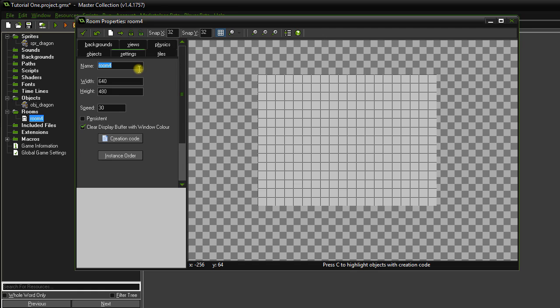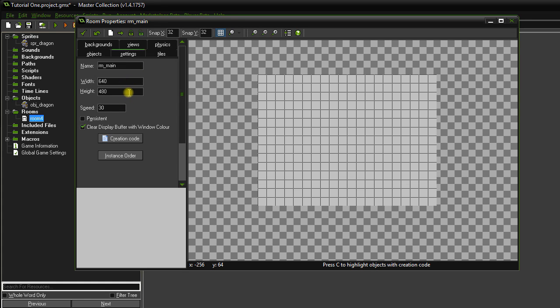Obviously, we want to give our room a name. When we're making games later on, we're going to have multiple rooms, more than likely, so you're going to want to be moving between the different rooms. So again, it needs to have a good name so that we can access it when we start to learn how to do code and things like that. So again, we give it a small prefix, which is rm underscore, and then we'll call this our main room. So we'll just do rm underscore main.